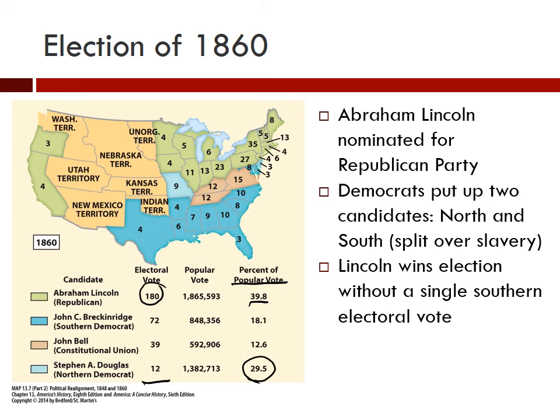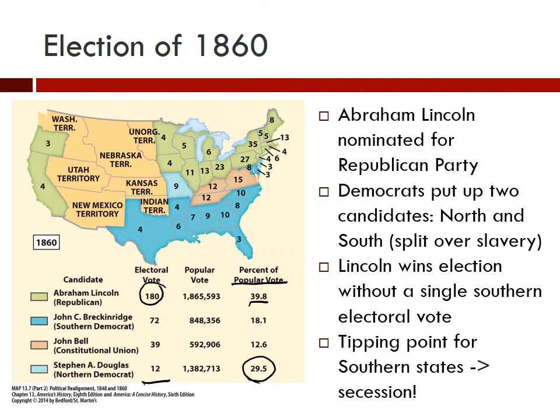And so this is one of the continuing issues that we still have with our electoral college not matching the popular vote. But what this also is important, and this is probably the most important part of the election of 1860, is that it was the tipping point for the Southern states. They said that if Abraham Lincoln won the election, they would leave the Union. And the reason they felt so strongly this way is that they saw the writing on the wall.